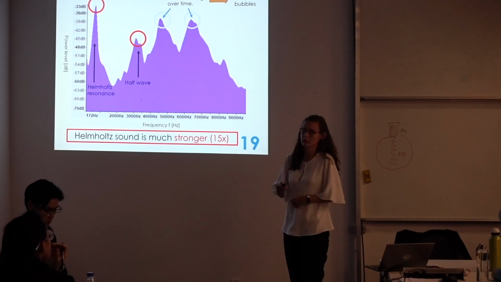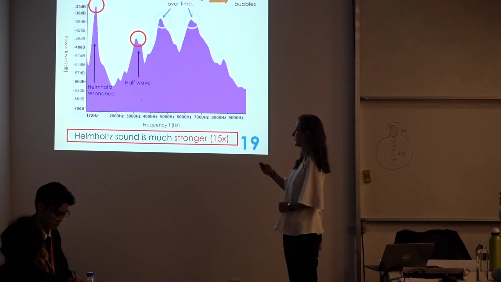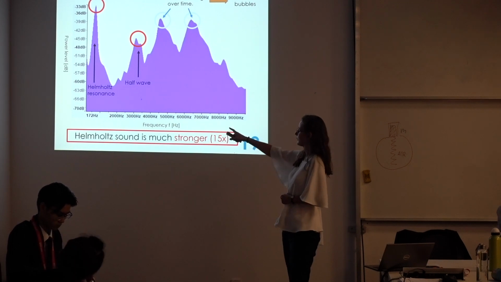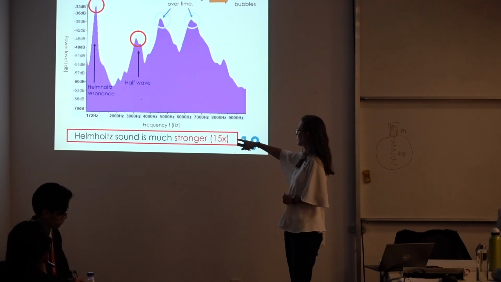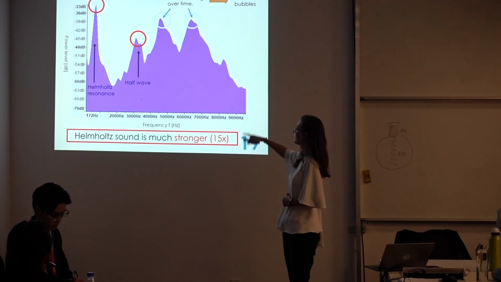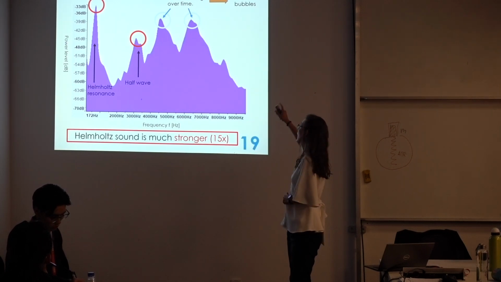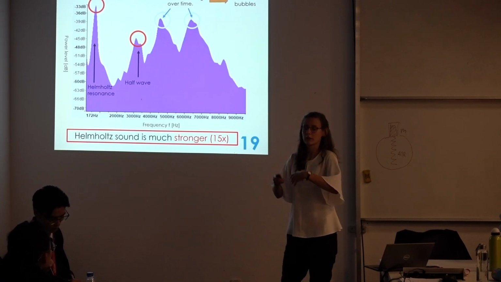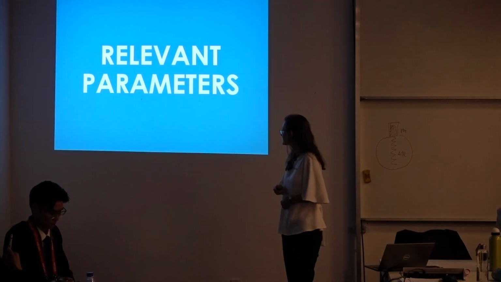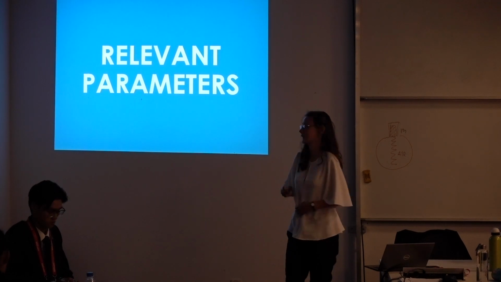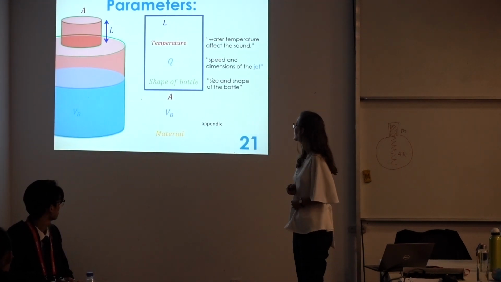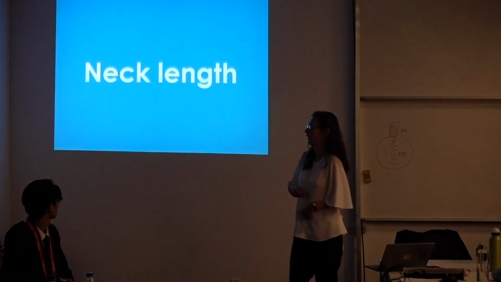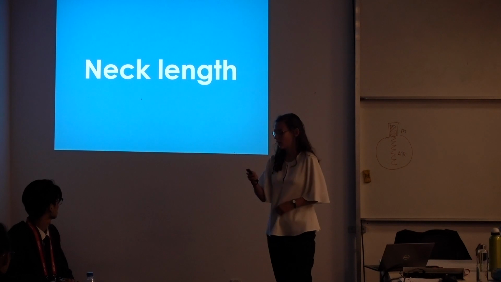To see the intensity profile of the two theoretical models that we use to explain this, we see that the Helmholtz resonator is 50 times stronger than the half-wave, and those two giant peaks that you see there are the noise from the bubbles, which didn't get resonated or filtered by the model. So the relevant parameters, as the task says to explore: these are the ones that we are going to explore in this presentation, and the other ones are in the appendix.